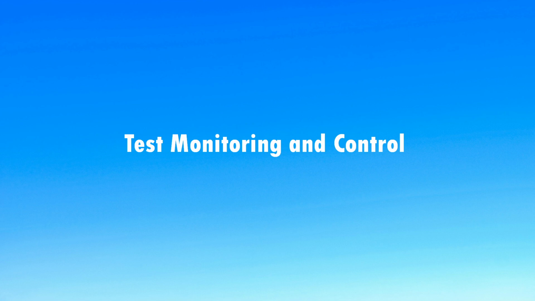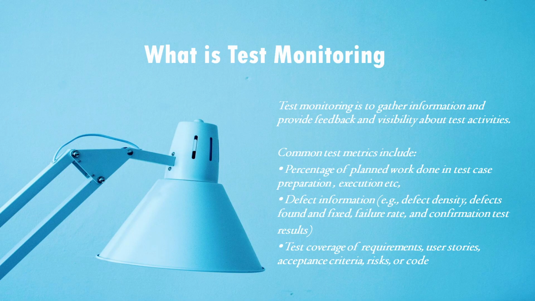At least we are going to see what test monitoring and control is here. So what is test monitoring? Now that 5 testers are testing, you, as a manager, need to gather information and provide feedback and visibility about test activities. There will be another manager on top of you, or the management, or the client, or the business user, who will be asking what's going on. When 1 week out of 3 is completed, people will ask how things are going on. So you need to provide data.